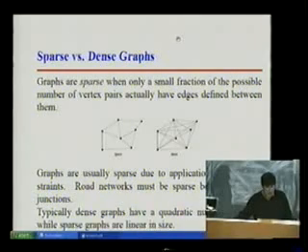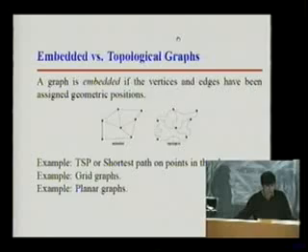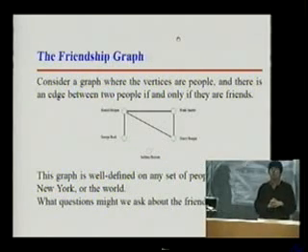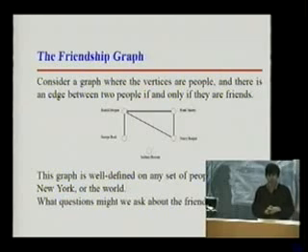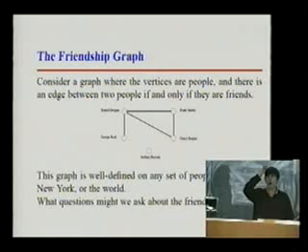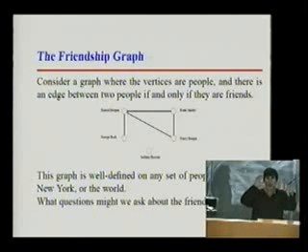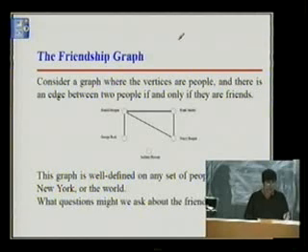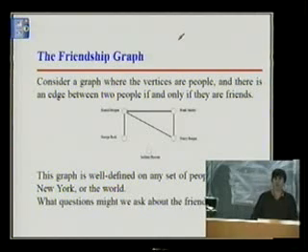So I encourage you to look in the book about some of these other descriptions of graphs, because it's interesting and important to know about. But I'd like to polish up, now that we have a vocabulary for graphs, by talking about a particular graph. I think about graphs when I look out. I'm constantly on the lookout for graphs. One interesting graph is something that I will call the friendship graph.